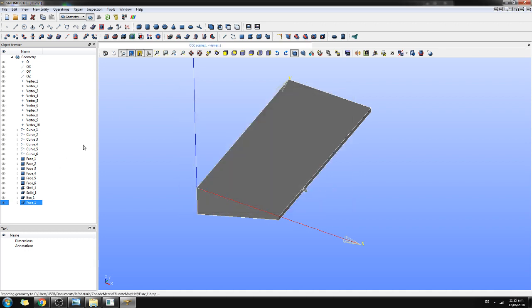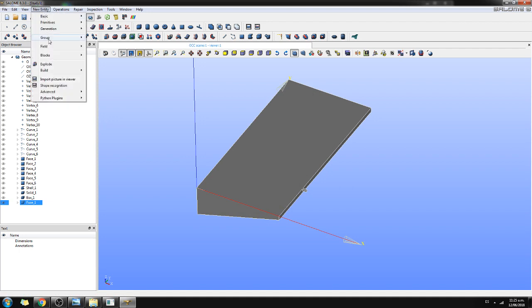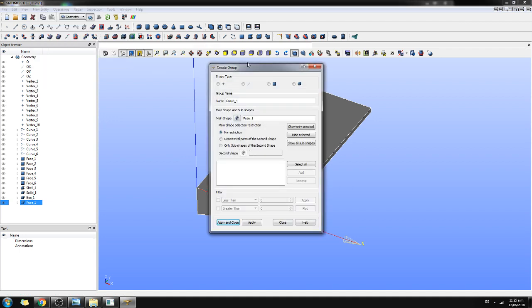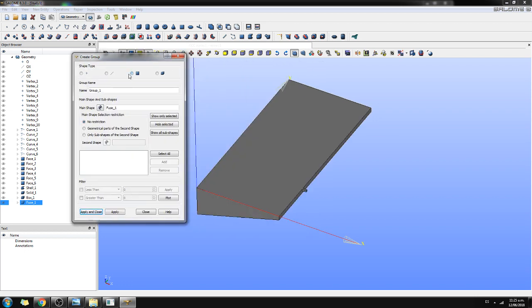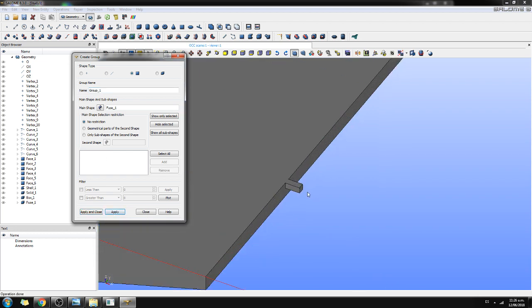Okay, great. So what else do we need? We'll have to define some groups. So create group. This is group from faces, and this group will be atmosphere. Apply. This face will be effluent.